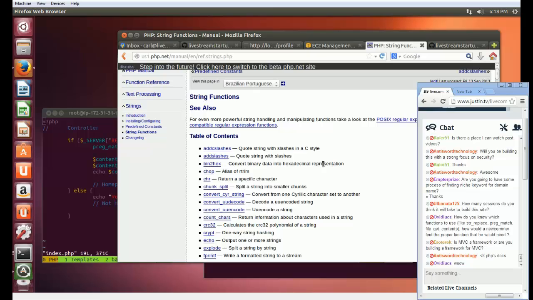MVC is a type of methodology for development in general. I mean, it's a type of way of doing things. It's not an object in and of itself. You don't refer to an MVC, for example. An MVC framework is a framework built on the MVC, I guess you could say, philosophy, which is to have the model, the view, and the controller.